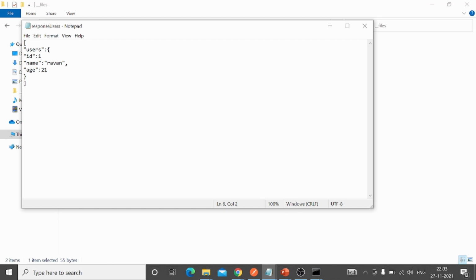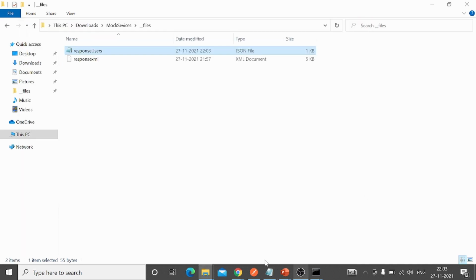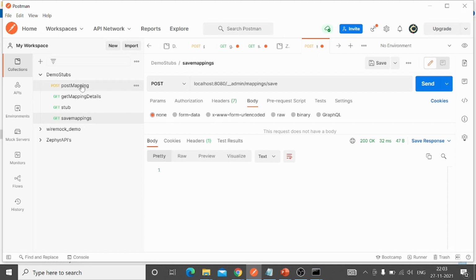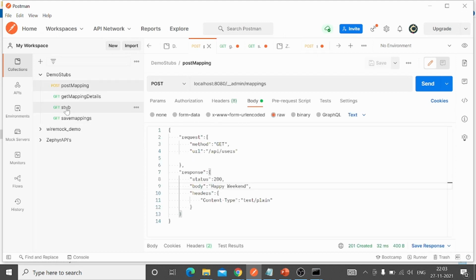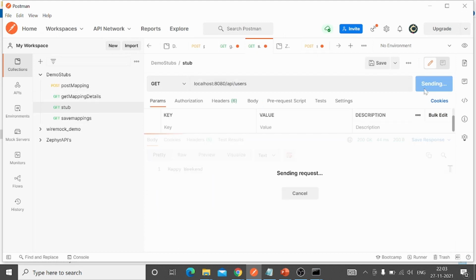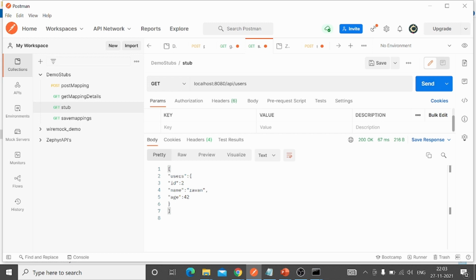And change the age to 42, ID to 2. Now let's again run the stub and see what response we are having. So we are having users ID 2, name Ravan, age 42.